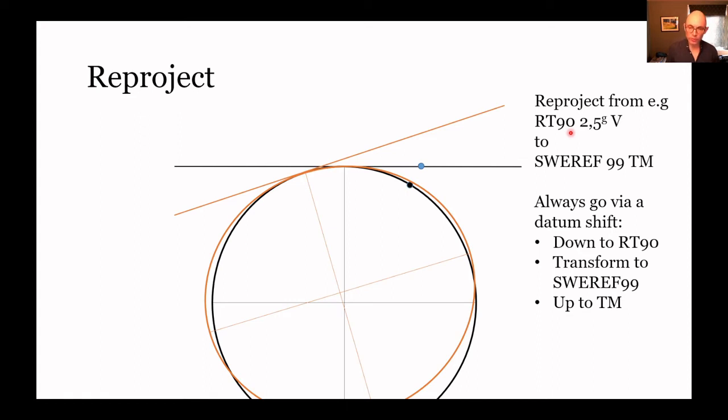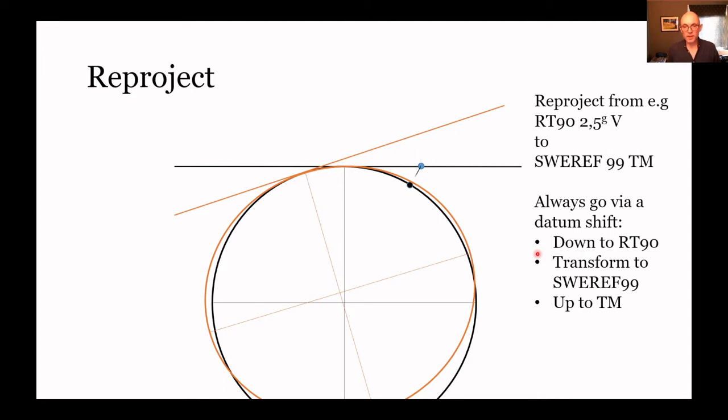So we have a similar problem plus a little bit more to deal with. We have two different models of the Earth. We have this black ring here, which is one model, and we have the orange, which is another model of the Earth. Two different models have been used at different times. And we can't do what we saw previously. We can't just go straight up. That's not a valid way of doing things.